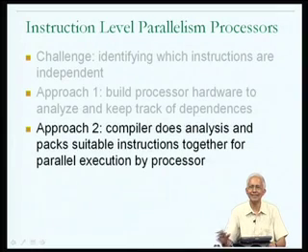The second possibility is that the job of identifying independent instructions could be done by the compiler. In other words, the compiler could analyze the program before the program is executed, identify instructions which are independent of each other, and in effect pack those independent instructions together, so that all of the independent instructions in a given cycle could be moved through the pipeline together.